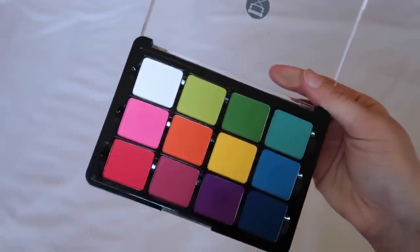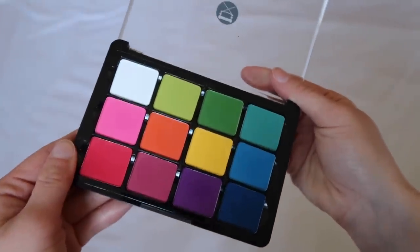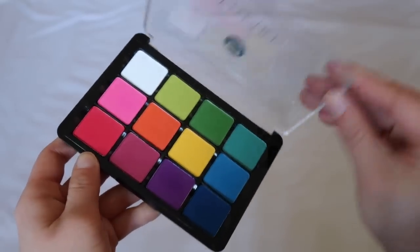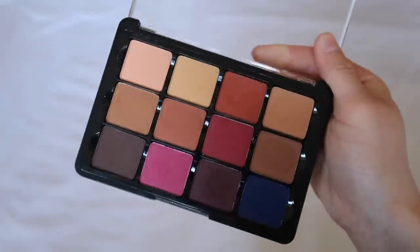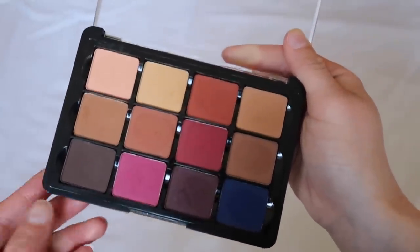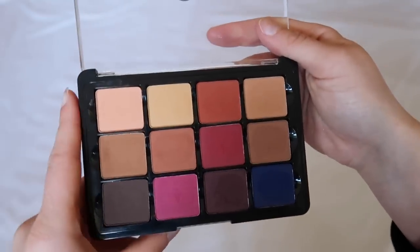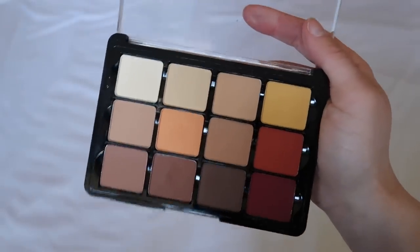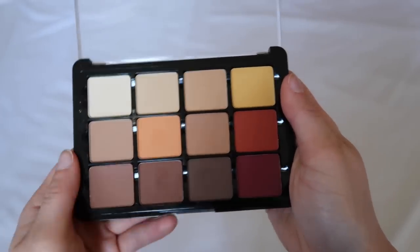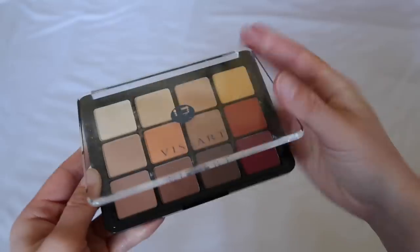Editorial Brights is great for a touch of bright colors in your collection. If you're looking for great quality bright colors just to have on hand, Editorial Brights is a great one to go for. There's a great matte white here and you can mix these colors — it's kind of an emergency palette when you need a quick touch of color. Neutral Mattes Milieu is another great all matte neutral palette — much more warm with some fun berry and navy pops. It gets a lot of use from me. We also have Warm Mattes, which is actually less warm than Milieu but still a really great basic matte palette.